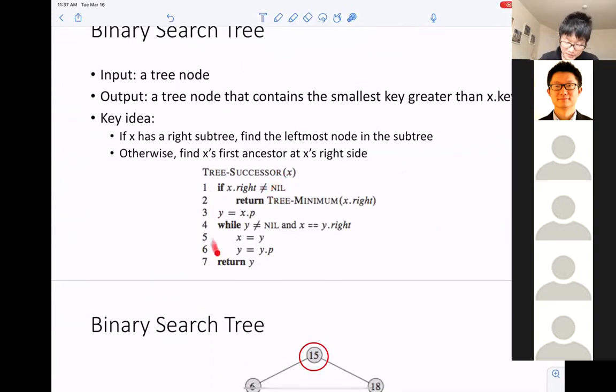So what I'm going to mainly focus on is the second part. Otherwise, if x.right is nil, what do we do? Here it does not have an else, because we don't need to have an else, because if it's true, then it will just return this one, and the function already terminated. And if we go to execute line 3, it means that x does not have a right child. Correct?